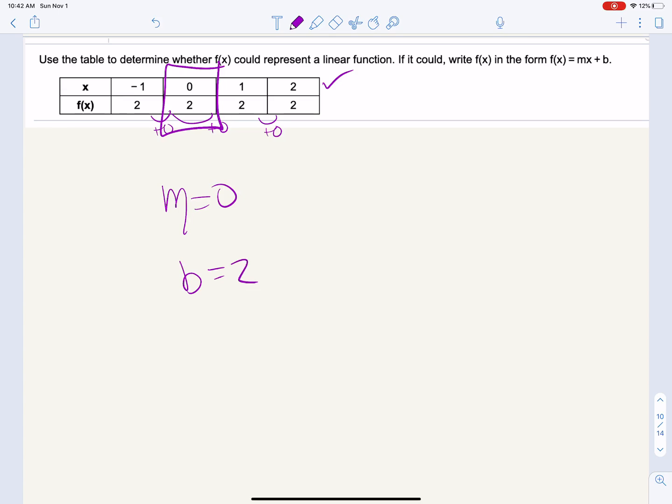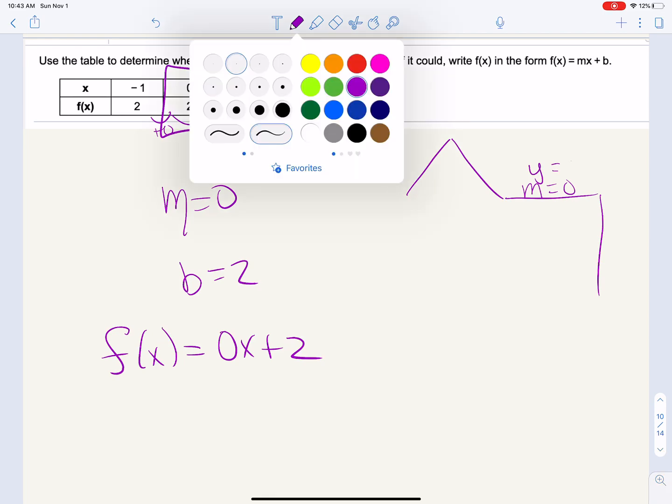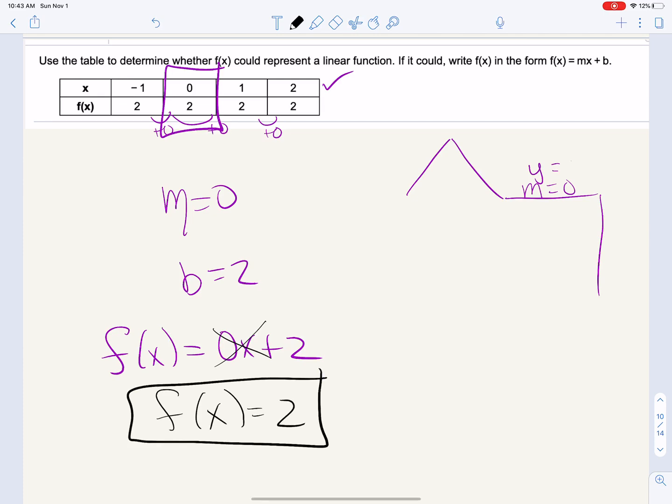So remember, when your slope is 0, that's horizontal, okay? That's when you would have just a y equals equation. So there's several ways to approach this. You could first write it as f of x equals 0x plus 2. Then, of course, you don't need to state 0x, because 0 times anything goes away, so it would be f of x equals 2. Another way you could see it is that your y values, or your f of x values, are consistently a 2. So that is constant. So you would just state f of x is 2. That's the shortcut.